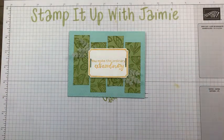Okay, so let me move this. Oh, wait, there it is. I just realized I don't remember where the ribbon comes from. Hold on, let me look it up quickly. I just don't know these things off the top of my head, and I've probably used this ribbon a bajillion times. Okay, the ribbon comes from, oh, there it is. Number 22, Forever Greenery Trim Combo Pack.